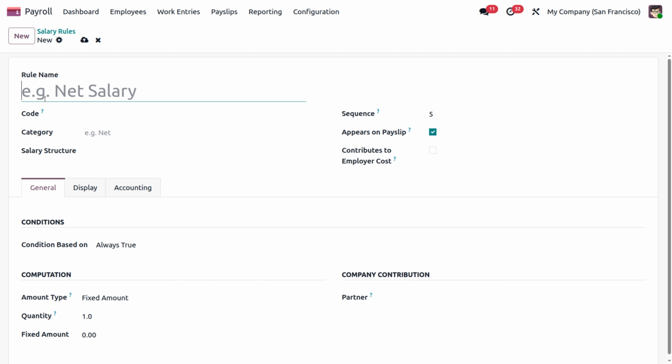So assume that inside your company, one of your employees needs a new field under their employee payroll section to provide the transport allowance, and we need to calculate it in the payslip as well. For that purpose, I'm going to create a salary rule because the salary input is connected with the salary rule. I'm going to provide it as transport allowance.